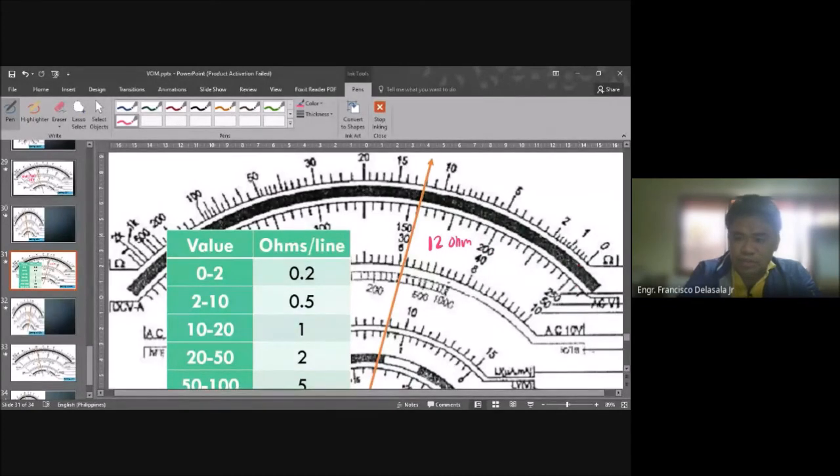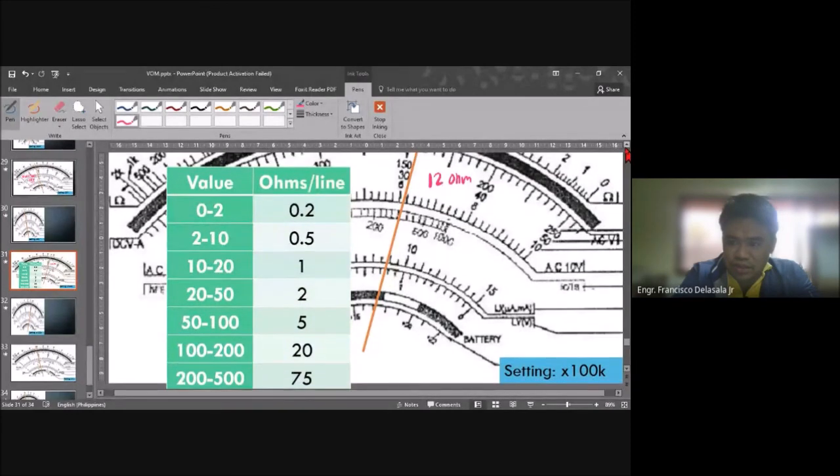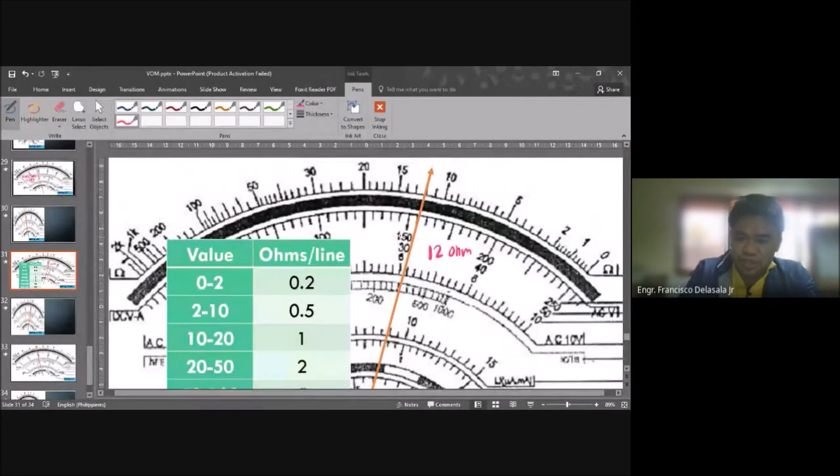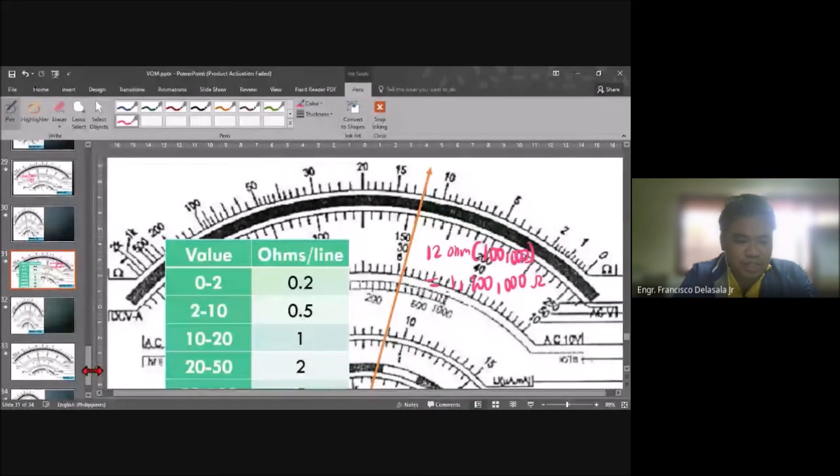But we have the multiplier for our setting. That will be 100K, or 100,000. So we need to multiply this one by 100,000. And the answer will be 1,200,000 ohms. Okay, or 1.2 mega ohms. Okay, next. I believe this will be our last example.